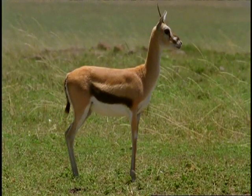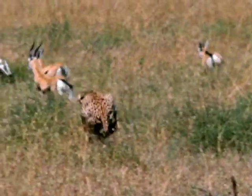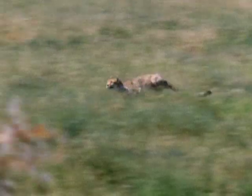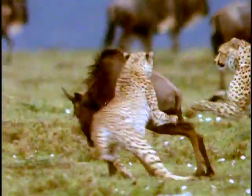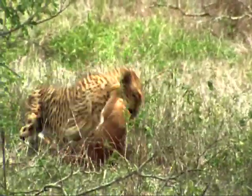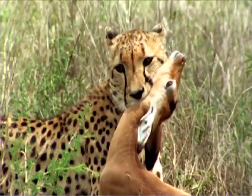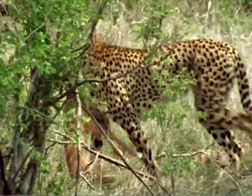Once within striking distance, the cheetah sprints towards its prey, reaching 45 miles per hour from a standing position in only three to four strides — more than fast enough to overtake any prey. The cheetah then trips the fleeing prey and puts a strong hold on its throat, crushing the windpipe and suffocating it. The chase is typically short, usually less than a minute. The cheetah then drags its carcass to a shaded area to cool down and eat.